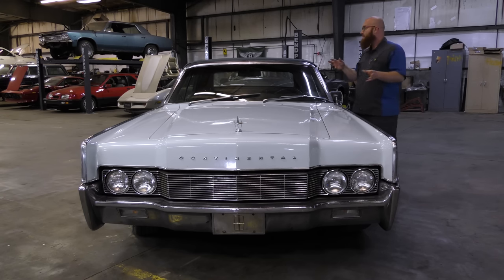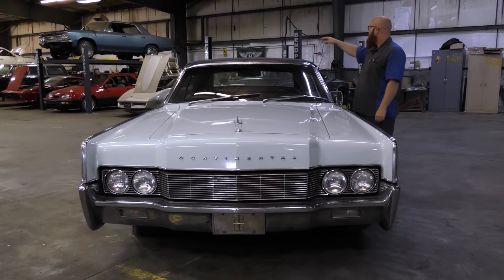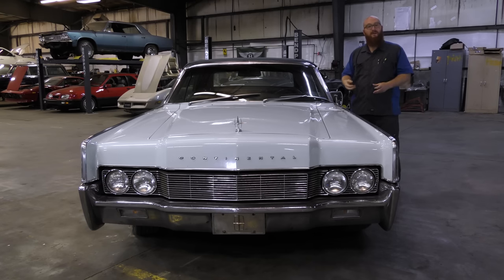As much as I want to get this thing perfect, we are not a restoration shop. We do not do that here. We work on Mercedes, Porsches, Ferraris, Range Rovers, occasionally a 1980s or 90s car, but really that's on a case-by-case basis. I really need to see pictures of the car, and if it's roached out, no, you're not bringing it here. So it's really kind of a sad day for me.